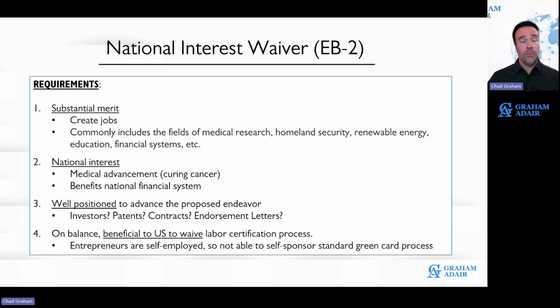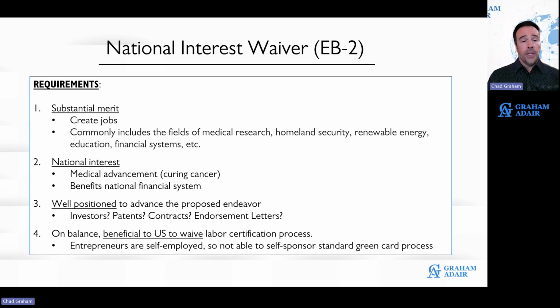So some of this stuff is always important. Medical research is always important. Other things become more important depending on what we're going through. Homeland security, if we're dealing with some sort of a situation where it feels like the United States is potentially facing threats, and this can be physical threats or this can be cyber attacks as well. If you're involved in homeland security during that period of time, then a national interest waiver application is more likely to be approved for you.